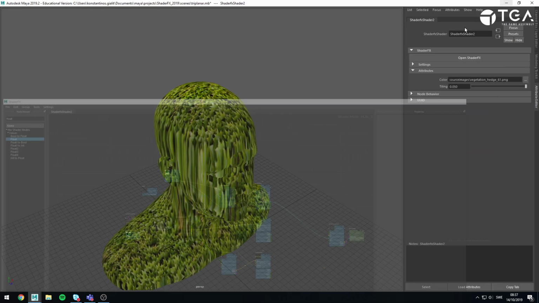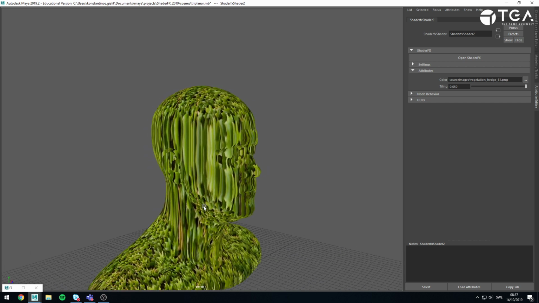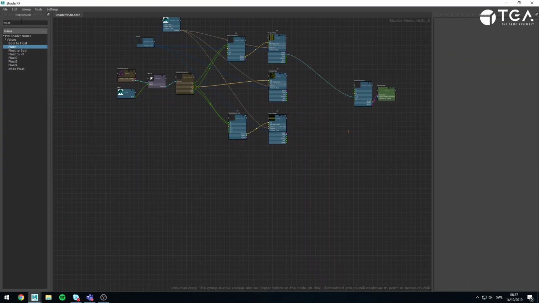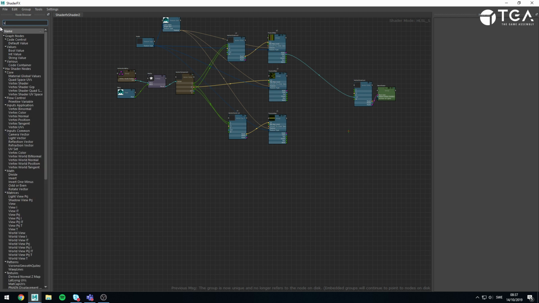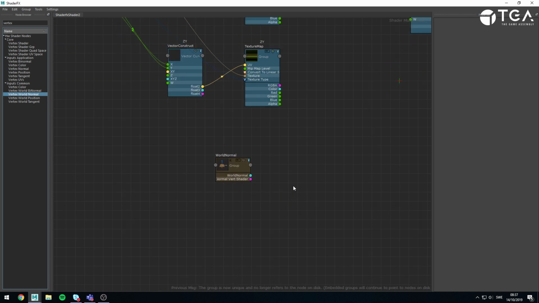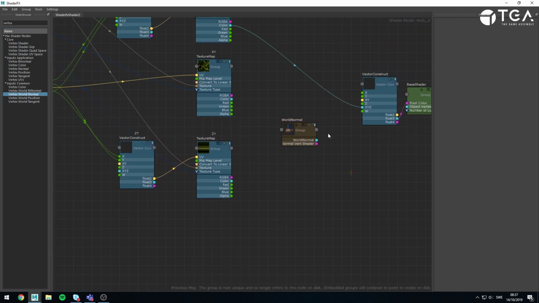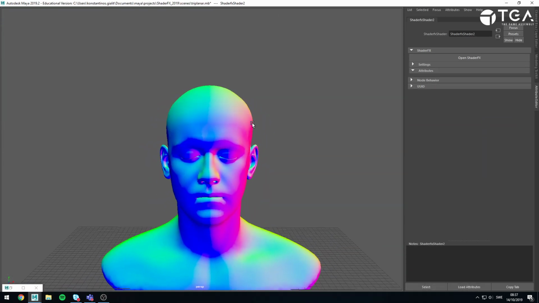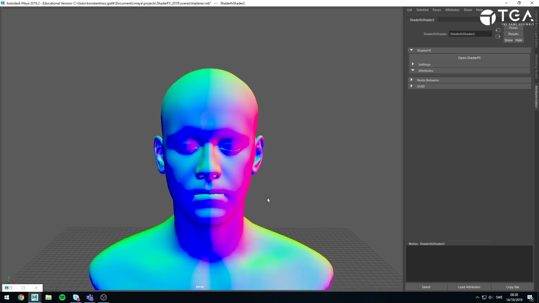Next part is to figure out how do we choose which of these projections should be used for which area. And as I mentioned earlier in the video, this is actually based on the direction the surface is pointing in world space. So in order to get that, we should be able to grab the vertex normal for world space. So vertex world normal. Now, if we grab this node and let's just have a look at it for starters, like so, then this is the kind of results we have. So this one actually just represents the surface direction in world space.